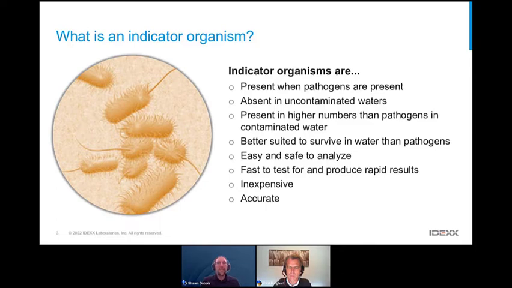And above all, we want something that's easy and safe to analyze. We want to make sure that the analysts who are doing the testing are able to handle this without any concerns for safety. We want results quickly, so that we can take action as fast as possible. Relatively inexpensive. And finally, we want a test that's accurate. We want to be able to say with confidence that we're getting the correct result. If we're finding a positive, we know that there is contamination and that we're going to mitigate the issue. And at the same time, if it's negative, we want to say with confidence that this water is safe for people to either drink, if it's drinking water, or to utilize, if it's recreational waters.